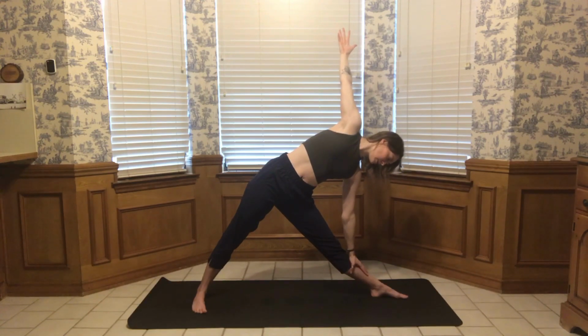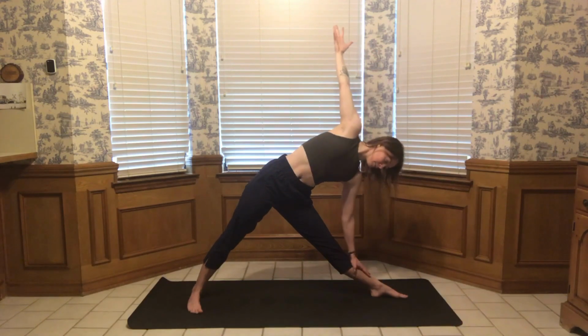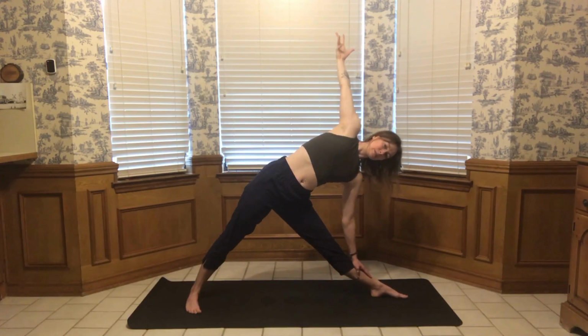You can take your gaze wherever's most comfortable for your neck. Here I like to look down, but you might like to look up. Think about not letting your upper body collapse, but lift up taller through your chest. Here's one more breath. Deep exhale to stay where you are.